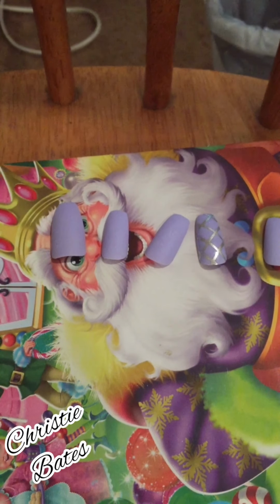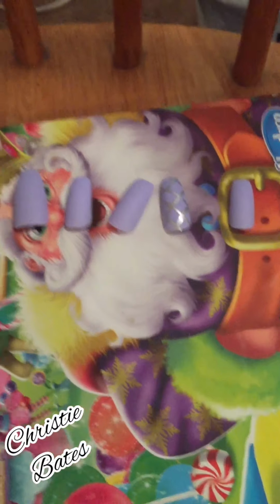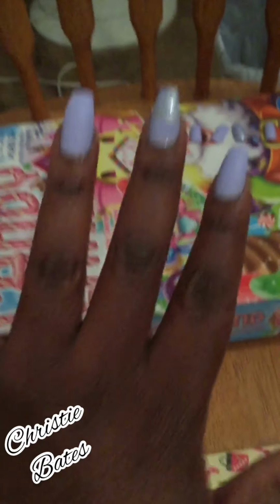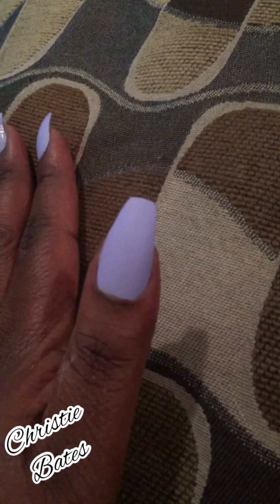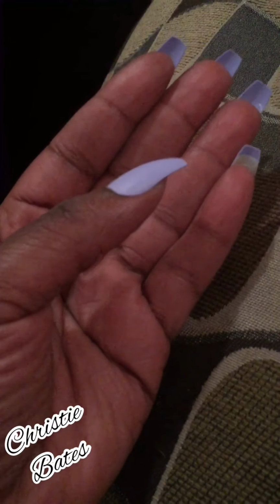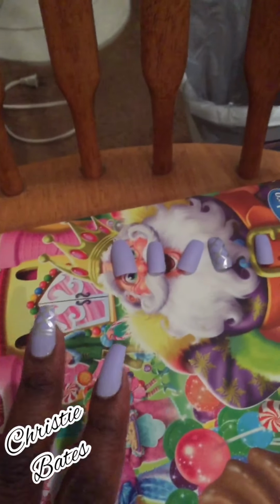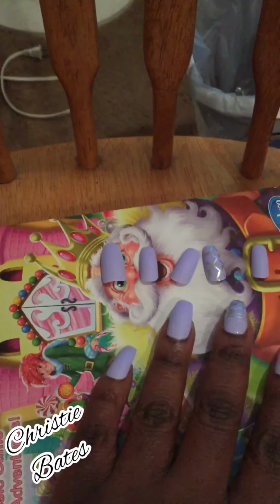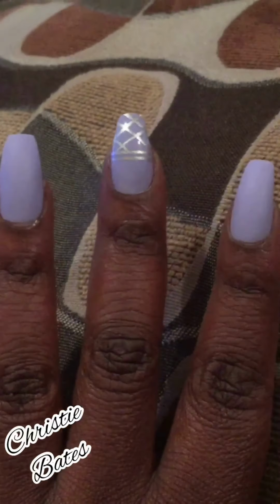Y'all, I am doing my nails for the first time, experimenting with these glue-on nails. They're by Kiss. They look so cute and professional. So I have one hand done. One hand done. And one more to go, y'all. Alright, y'all. So here's the finished results.